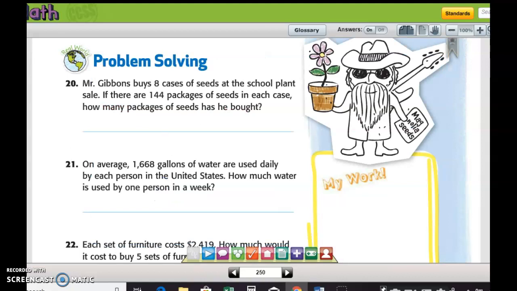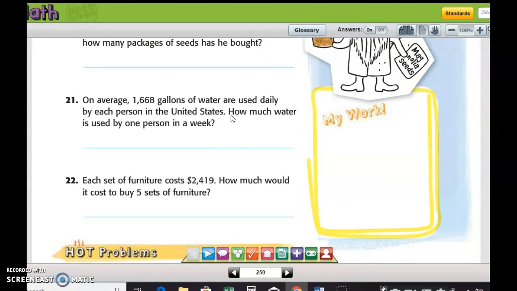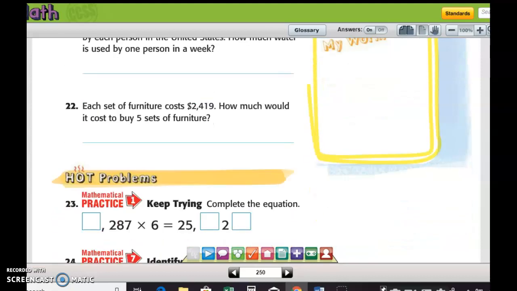Also, on your problem solving, number 21 and 22 both go up to the thousands place. And like I said when we started, it's exactly the same procedure. They've just added on another place value. So continue on with the same version of multiplication. You don't just bring these thousands down. You have to multiply by the other number in the equation. So pay attention. It's not going to be any different just because it goes up to the thousands place.